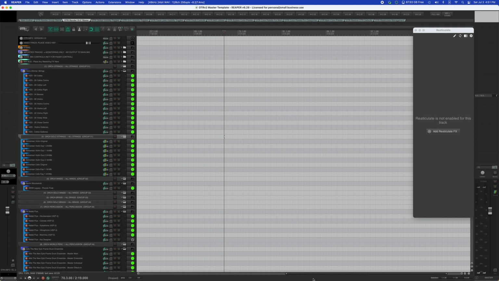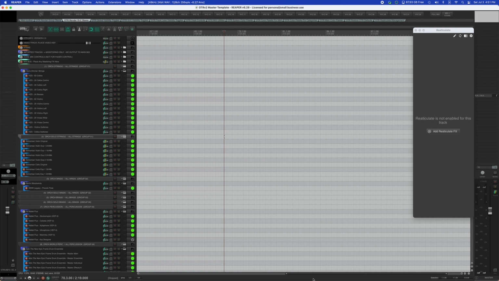Moving forward, you will need to be using the OTR version 2 theme to make use of all the features in OTR 2. Without going into too much detail, the short version is that I have embedded a lot of the workflow into the theme itself. That allows you to do things like remove the track prefixes and track suffixes. I'll get into that in just a minute, but let's go ahead and cover some of the features of the theme.